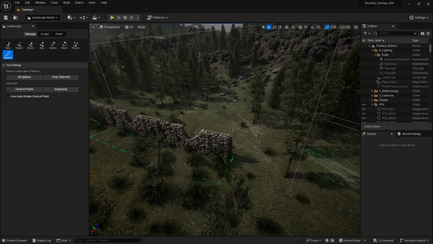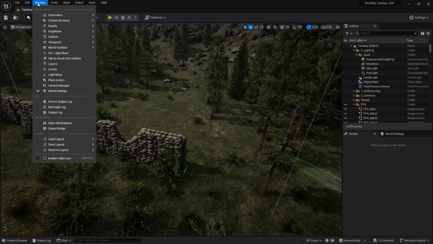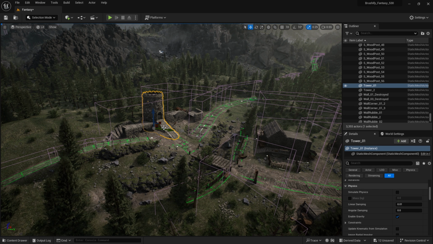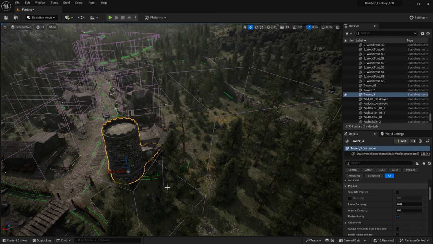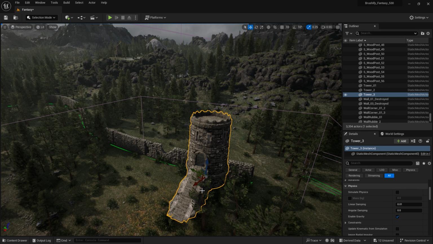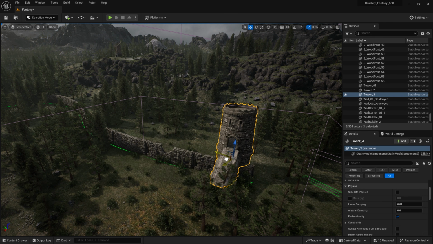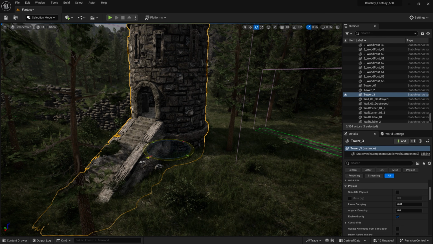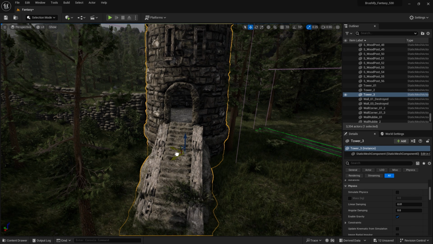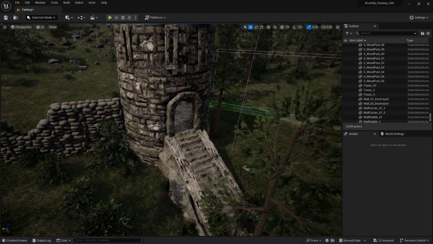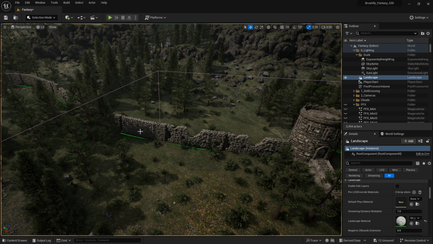And then, of course, you're able to place towers and stuff. Let's, for instance, just grab one of these towers. Yeah, this one. Can't really be bothered to go through the asset browser finding them. Let's just grab one of these towers, and then you can put this at the end of the walls, or conveniently place them wherever you need to put them. So that caps off areas like that.